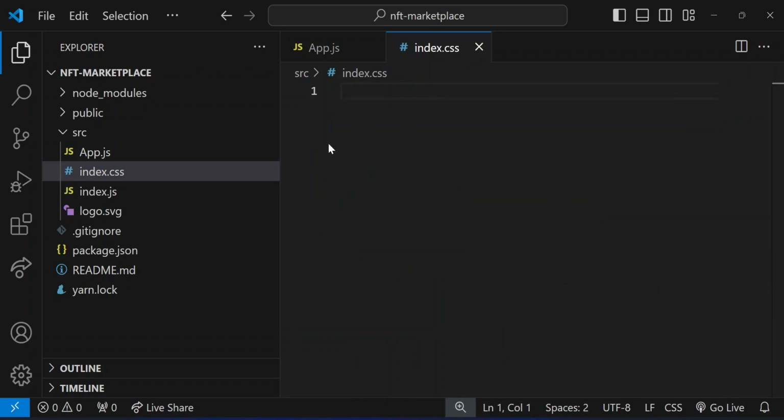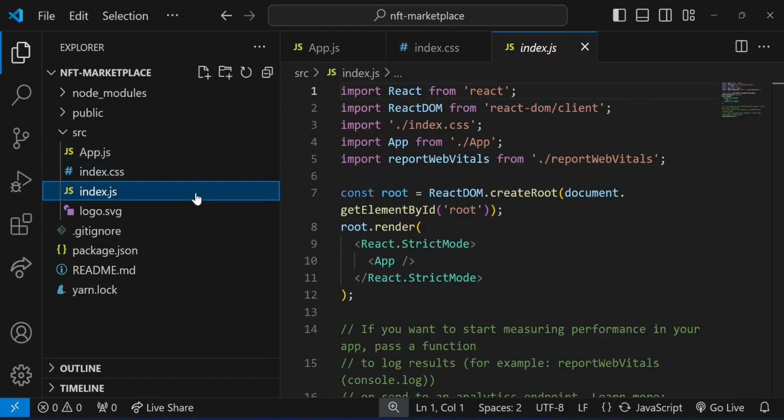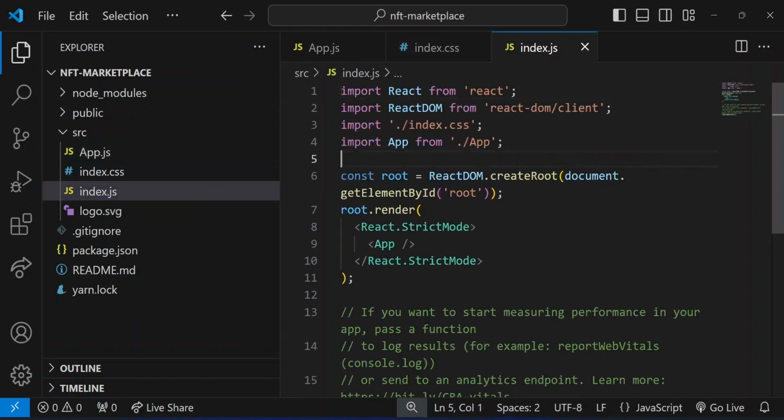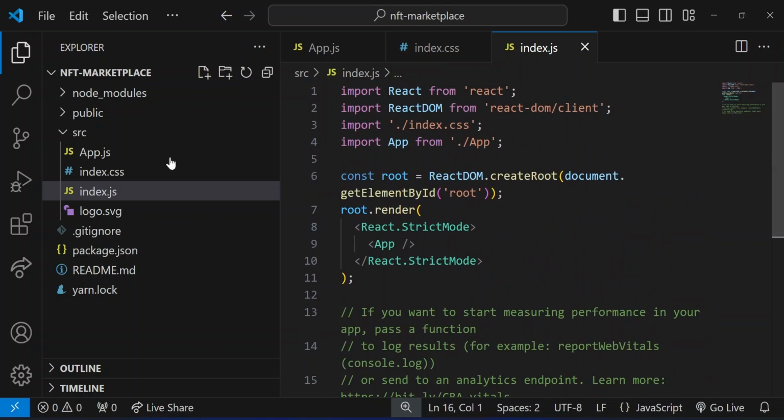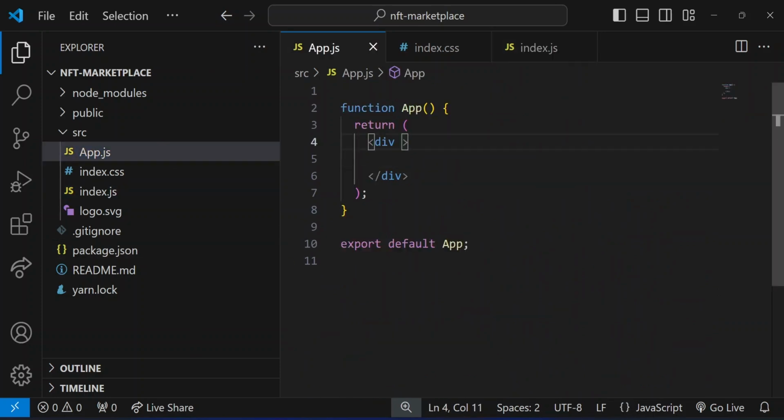For this tutorial, we are making use of Tailwind CSS for our styling. We're going to remove this web vitals from the index.js, and we're just going to add a dummy text to this app.js. Just say app. There you go guys, it's visible in our browser.